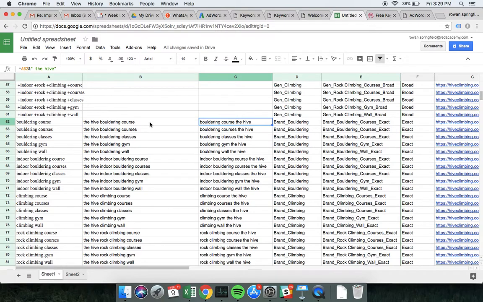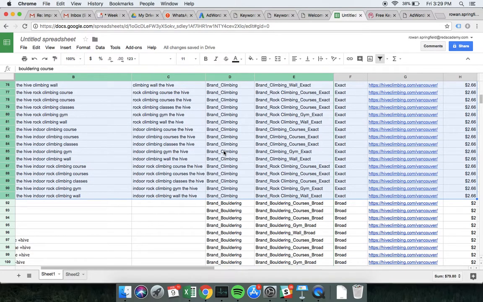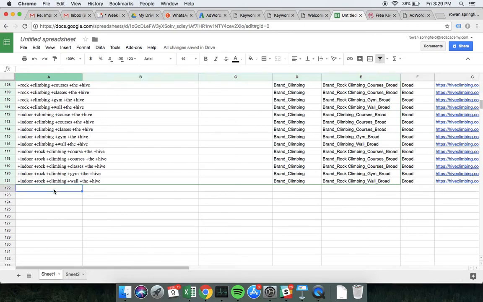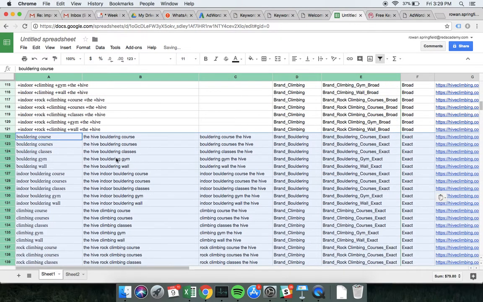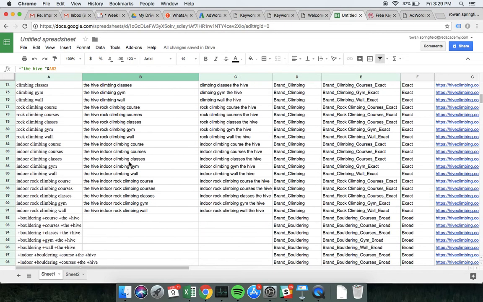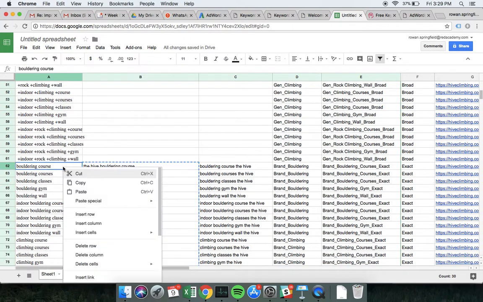But how are we going to actually build these? Well, I'm going to need to copy and paste this twice because essentially I've got this variation and that variation. So I can't just copy this column into that column because then where will these ones go? So I'm just going to copy all these again and paste them down at the bottom. And one set of them is going to have the Hive first. So let's say the top ones are going to have the Hive first. So I'm just going to copy them, paste them as values in here.